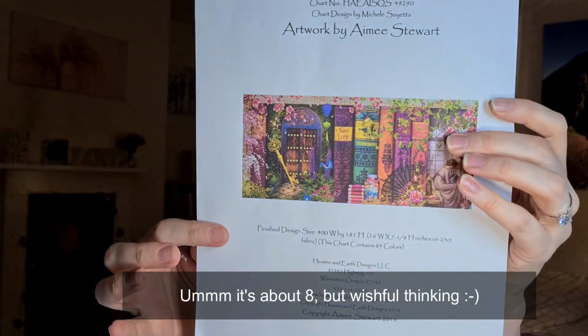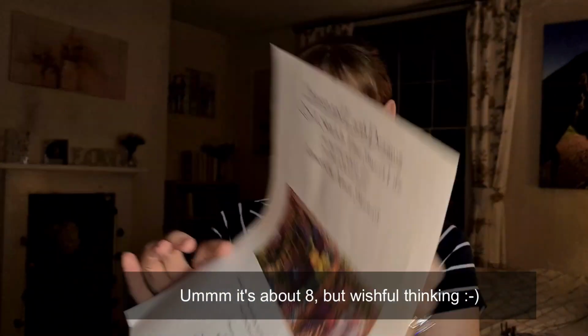So I didn't really want to do anything that was big, which is why I thought, okay, well, if I do those spring, summer, autumn, winter samplers, I haven't shown you the summer one, but I will be doing summer. So I will be doing the spring, summer and autumn ones. Obviously winter will be done. And the book ones, I'm hoping that they're not going to be too hectic. I think that one is like 3 or 4 pages.